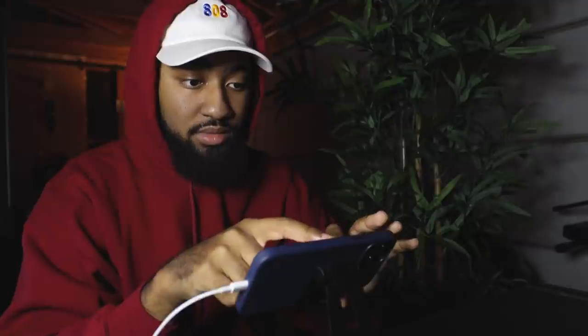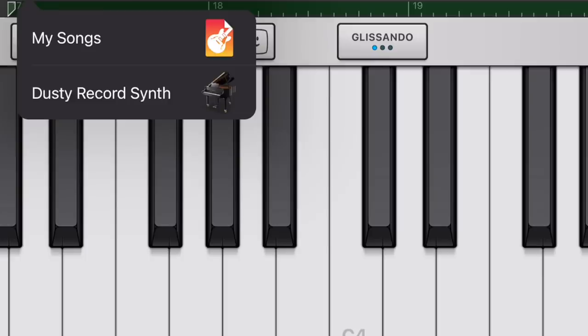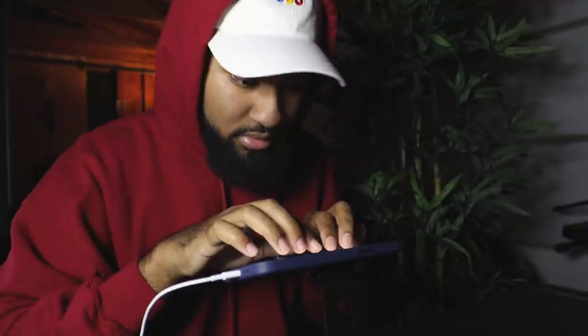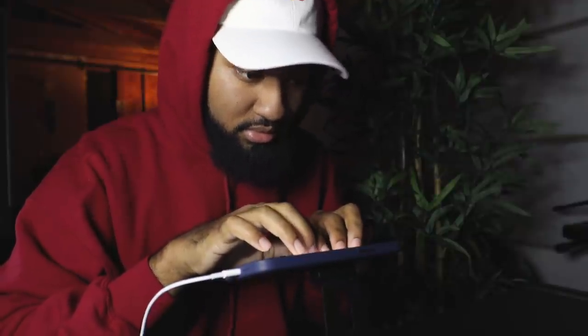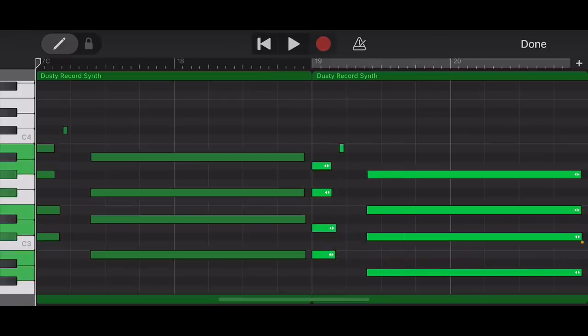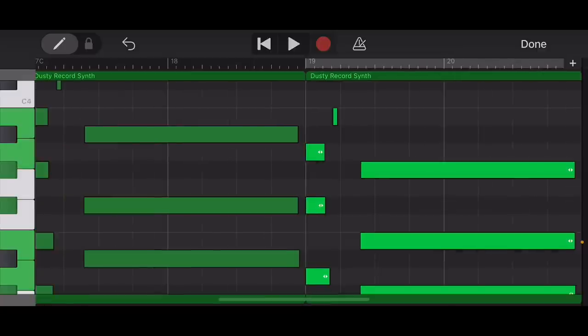Hey, this is Future L.Dre editing this video. So unfortunately, I somehow forgot to screen record this very crucial part of the video, but essentially I found this sound, played this one chord, and edited the rest by hand, moving the octaves up and down, stuff like that. So, yeah, sorry.